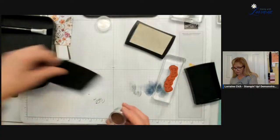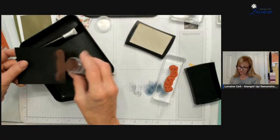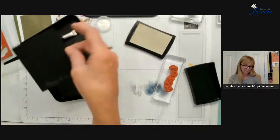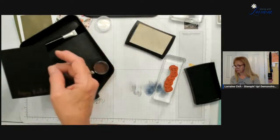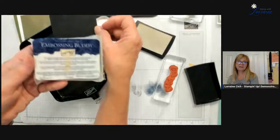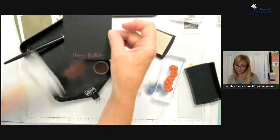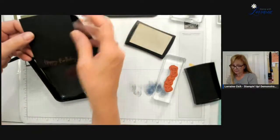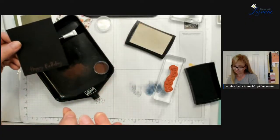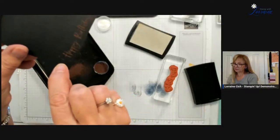And once you have your verse mark on there, you want to get your embossing powder on as soon as you can. And again, I forgot to use my embossing buddy. Oh, here it is over my curtain. The embossing buddy is something Stampin' Up! used to sell, but they don't anymore. But actually, you can't get it alone. It comes as part of your embossing set. But it's an anti-static, so if you rub it on there before you stamp, then you won't get these little flakes sticking over there.